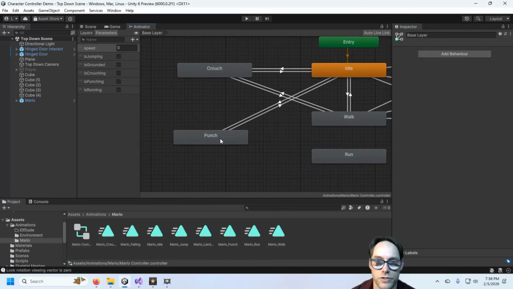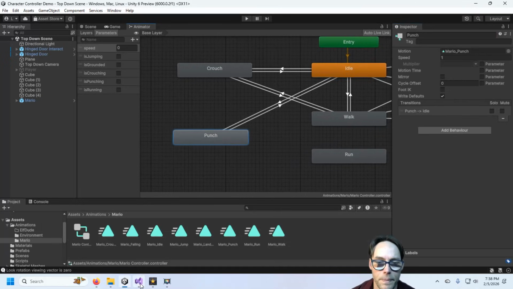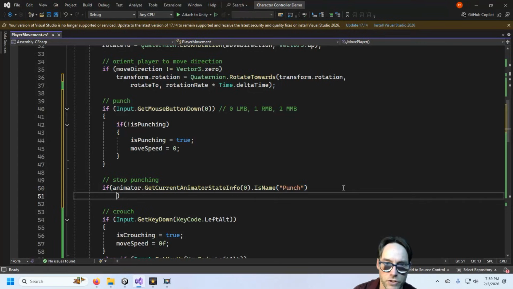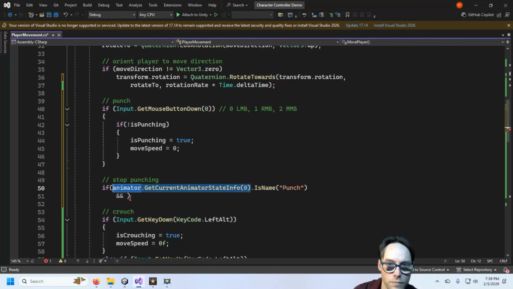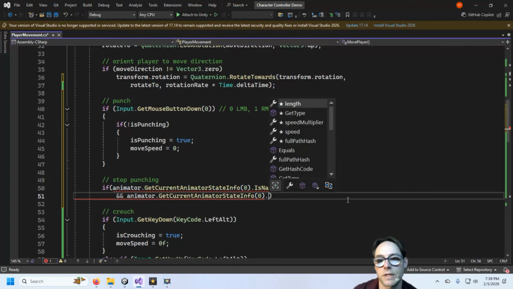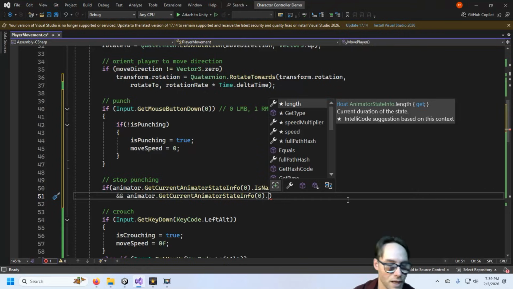Okay, so now I'm going to just call that variable name, or sorry, that state name. So that is called punch. So if we're in the punch state, I'm going to go ahead and just break at the end of that section there. So double and. We want to get the animator state info again. So I'll just grab that line. So animator state info dot. We need to see what the animation current time is.